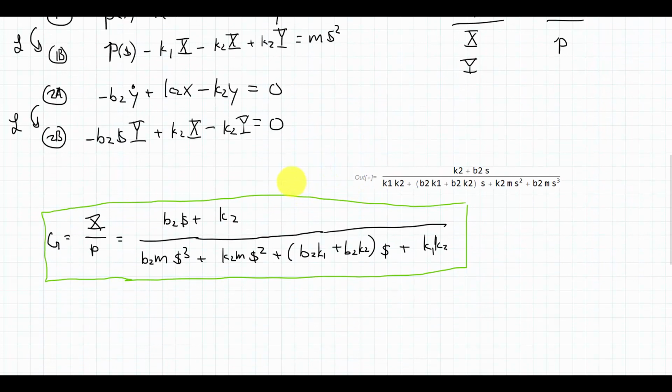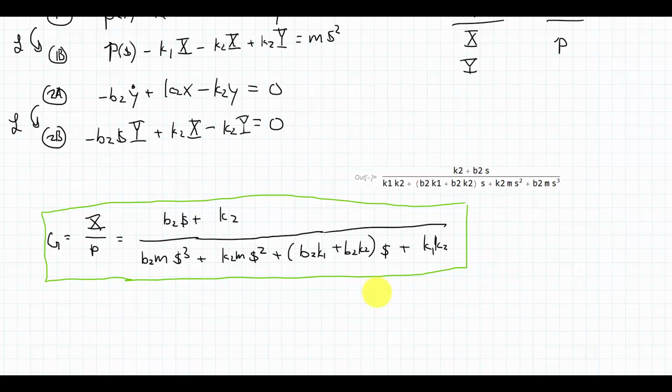I solved for x, I solved for y, and then I was able to manually divide through by p to get two transfer functions, x over p and y over p. In this example, I didn't need y over p, so I did not record it, but I did find it. I cared about x over p. I transcribed it from the Mathematica output, which wasn't quite the standard form that I wanted, into the standard form I did want, where my numerator has descending powers of s and my denominator has descending powers of s, with only a single coefficient in front of each power of s.